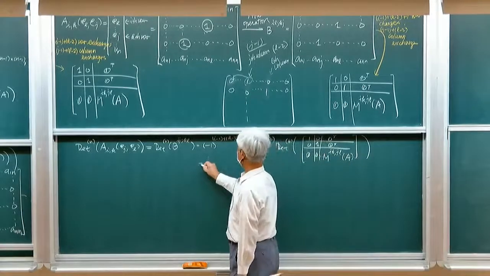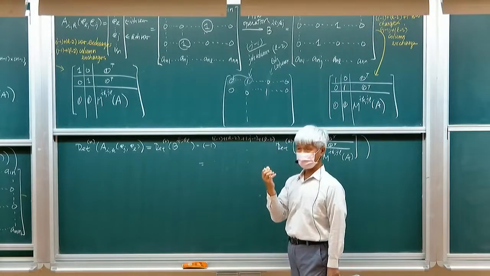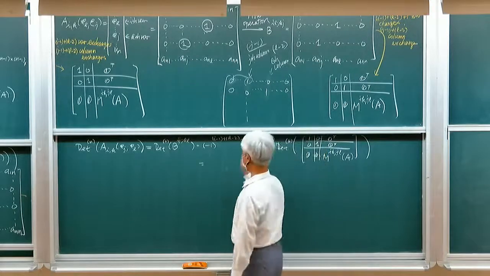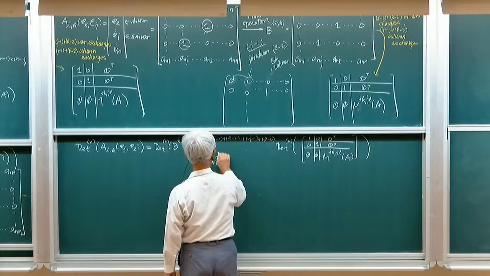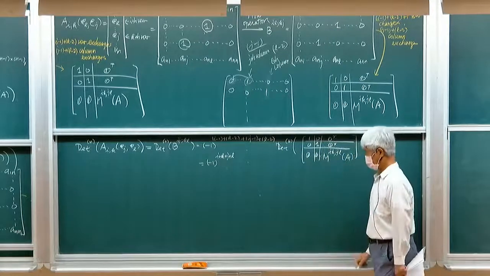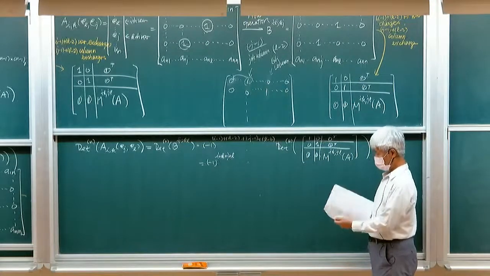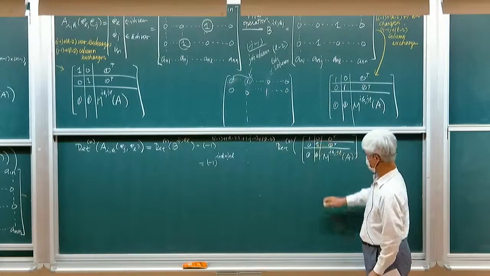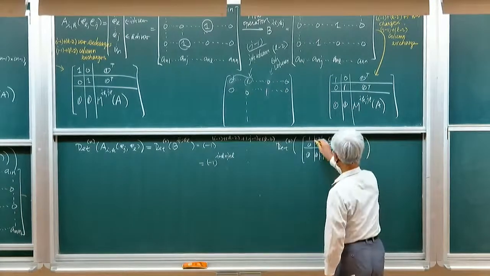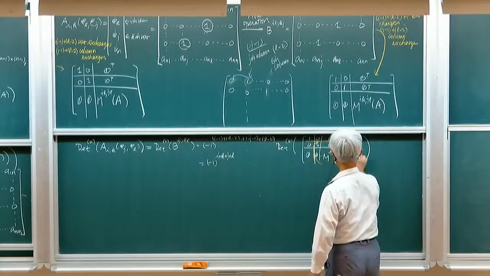Now, 1 plus 2 plus 1 plus 2 is 6. 6 is an even number, so you can eliminate that. So you have i plus k plus j plus l. Now, about this one, you can apply theorem 4.2.8, okay? Go to the first one. This is 1, and we have a matrix here.